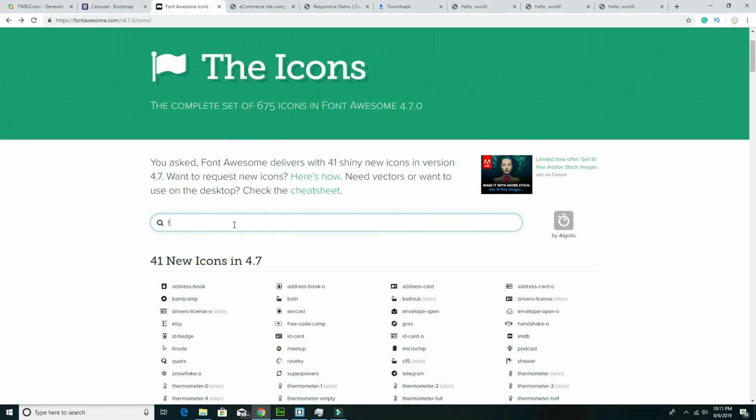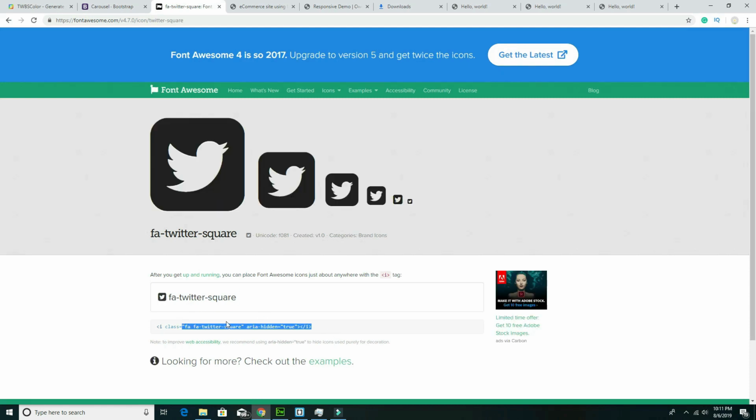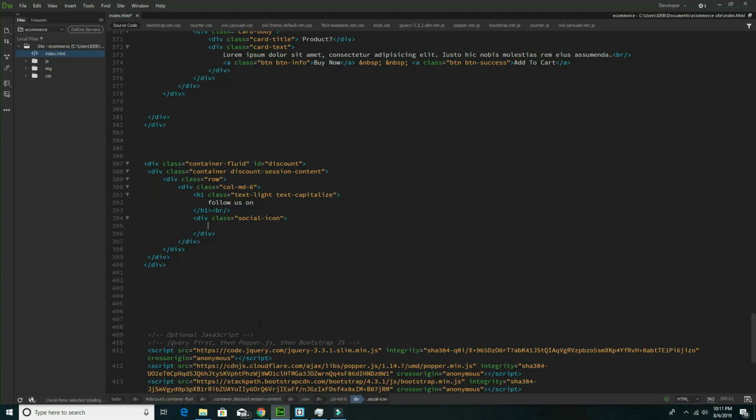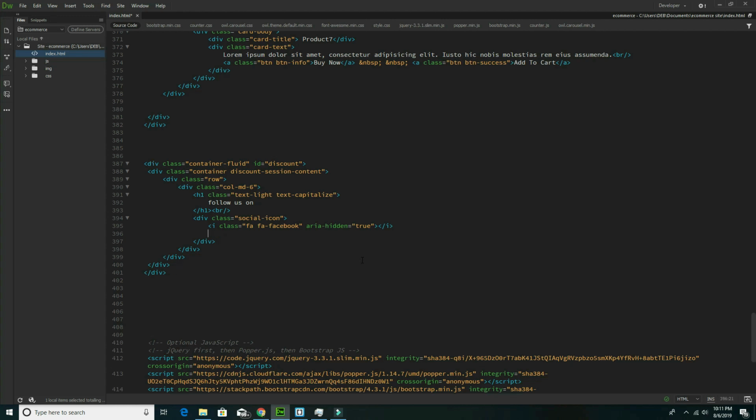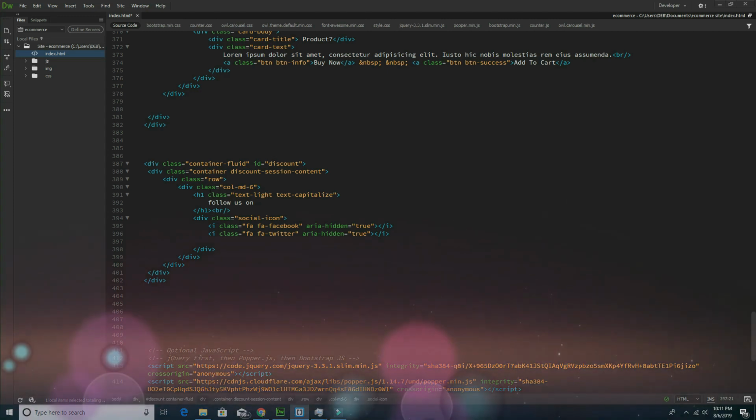Likewise for Twitter, if you want this Twitter icon, copy this code. So first write the code for Facebook, after that the code for Twitter, and after that take the code for Instagram.